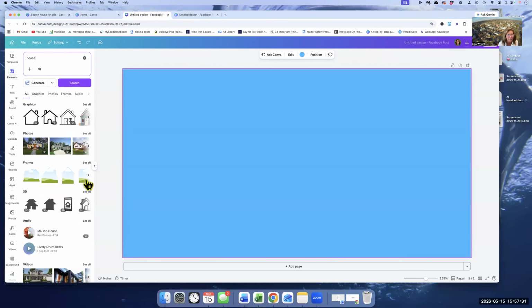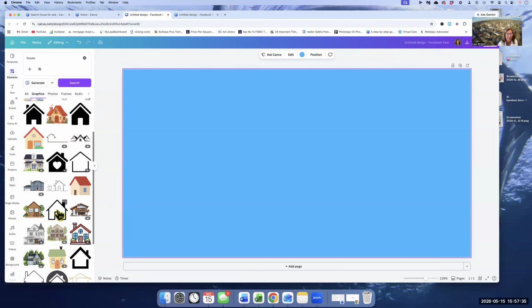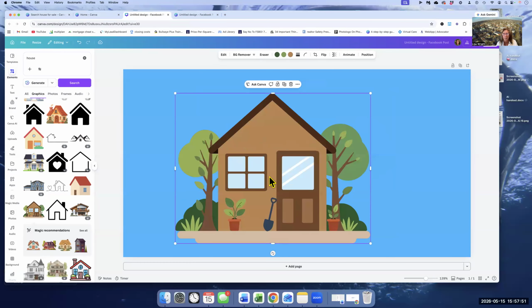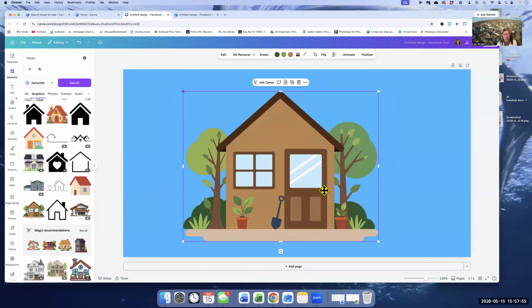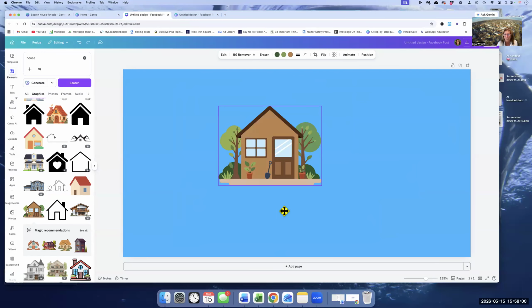Again, notice these little crowns are popping up and they're becoming more and more prevalent. And that's what ultimately made me want to switch to the paid version, because I wanted to play with all of this. But here's one that doesn't have it, so I'm just going to click on it. And notice now it's on my canvas. As long as that purple line is around it, I can drag it, move it, resize it, put it in the upper right-hand corner, do whatever I want to do.